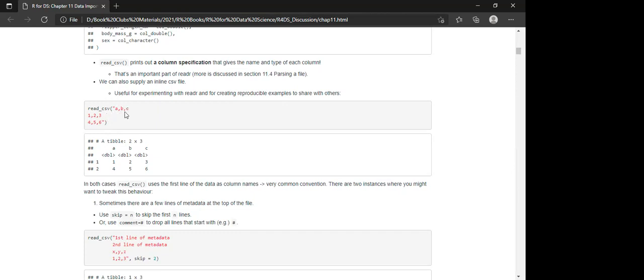The first row here is by default used as the column names, and the other rows, the lines where we have the values, are the rows that will be contained in those columns, and we separate the columns using a comma.